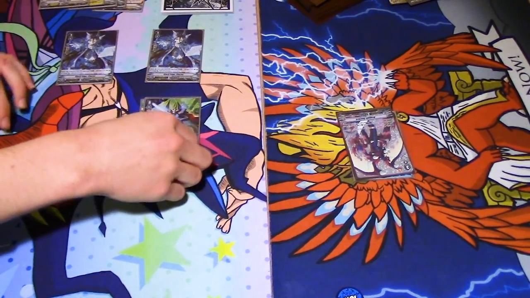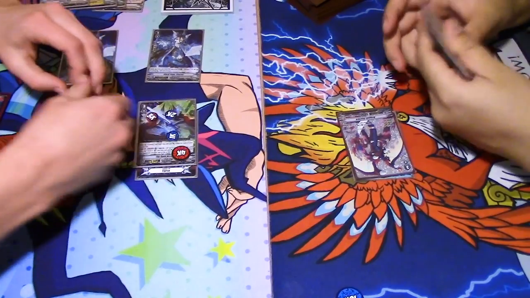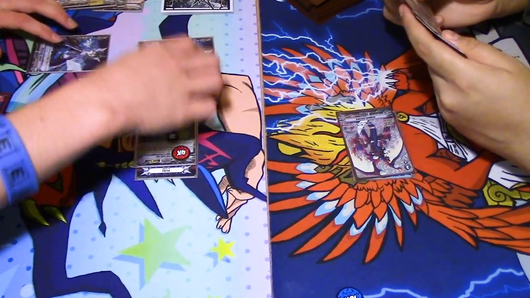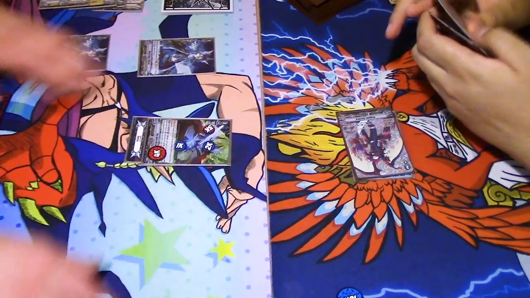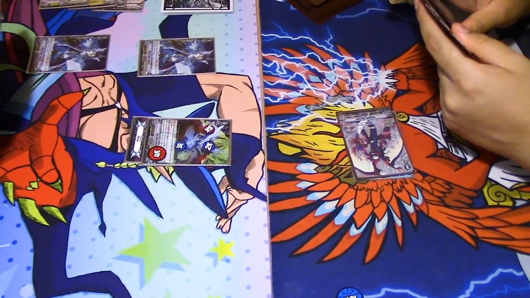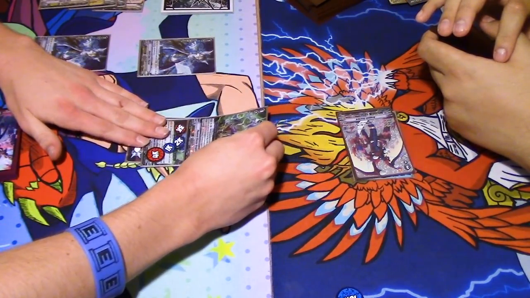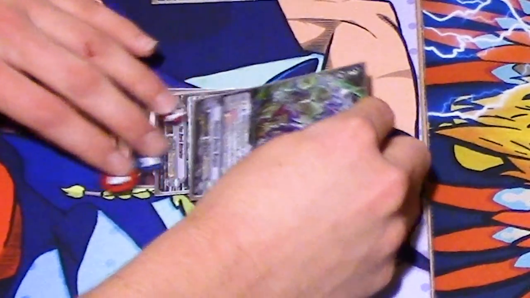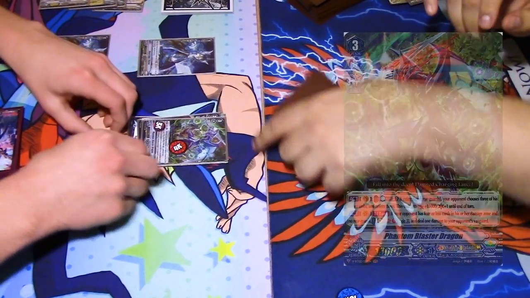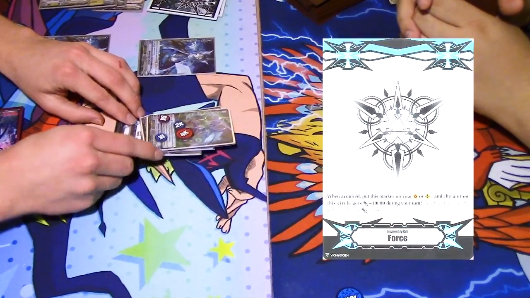My turn? Yeah. Alright. Let's have a little game show in the comments. Guess how many waterfalls I have in hand. Stand and draw. A1, B2, C3, D4. Ride Phantom Blaster Dragon. Acquire another gift. Okay. Sure.